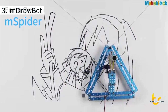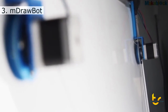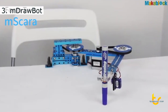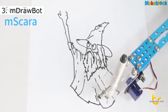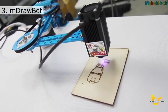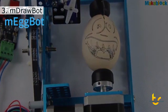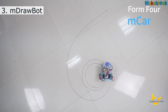Form 1 is M-Spider — a high-precision robot on a vertical surface with a huge painting range, using two stepper motors to control its position. Form 2 is M-Scara, which draws wonderful paintings on paper and can even become a laser engraver if you replace the pen with a laser diode. The third is M-Eggbot, which helps you make your own Easter egg. And the last is M-Car, the infinite drawbot on the ground.